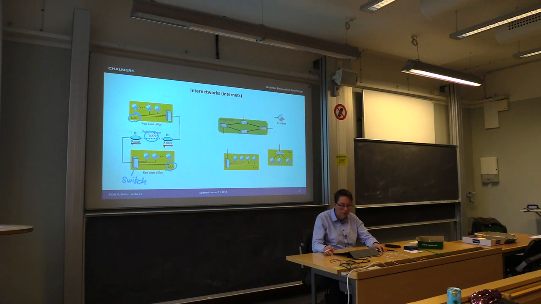And then we have in the middle a switched WAN, and then we add some other stuff to this, and here we have a little bit more complicated internet. Okay, so we have one network here, one here, one here, another here, a third here, and a fourth here. Right? A bunch of different networks, could be running different technologies and so forth. They're all interconnected by these routers.